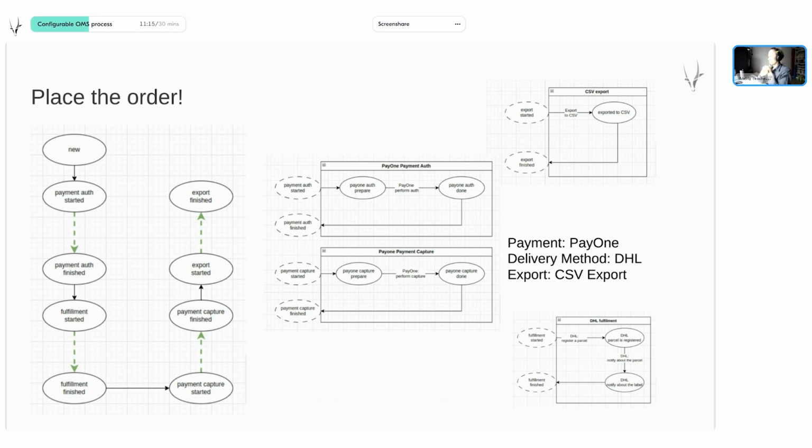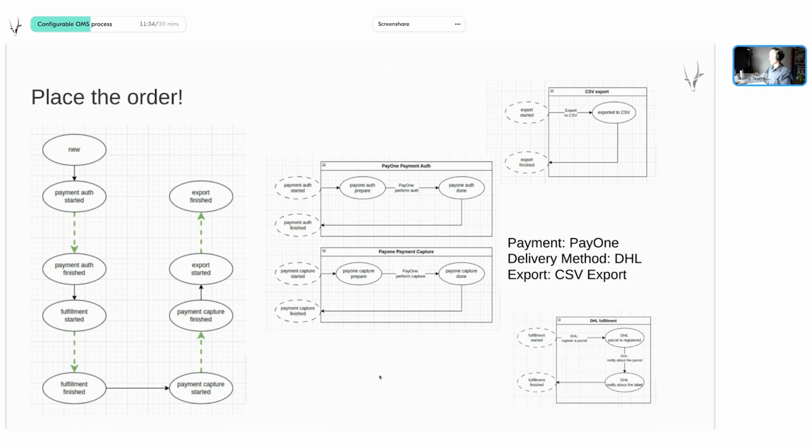So essentially, what you see on the slide is everything which was disconnected before, because the initial global process has no idea what kind of payment, export, or fulfillment process will be used.